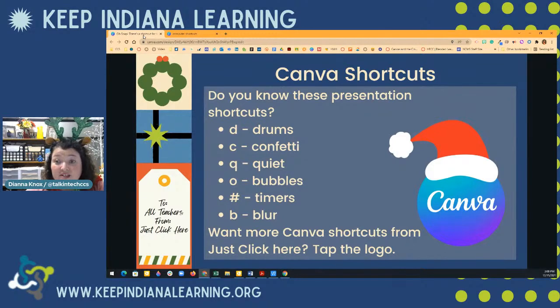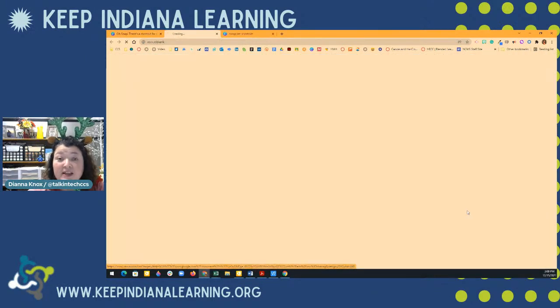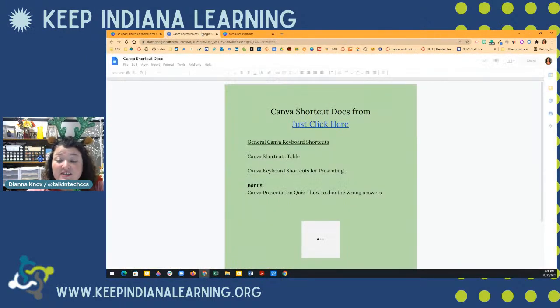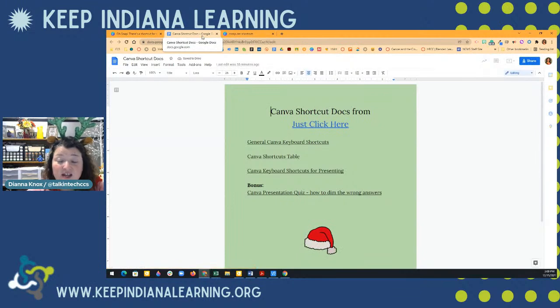All of these Canva shortcuts, I have linked into a resource right here. It's from Just Click Here, which is a site that I found had tons of tech tips, and it had a section specifically on Canva. So I did some general keyboard shortcuts, a shortcuts table that, oh my goodness, for you Canva lovers, it is fantastic.